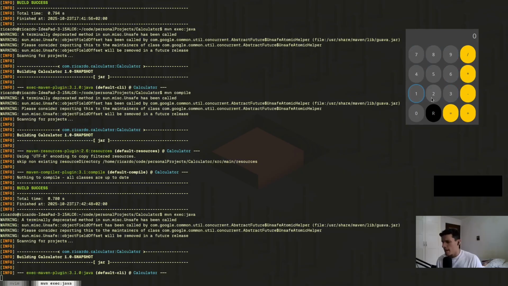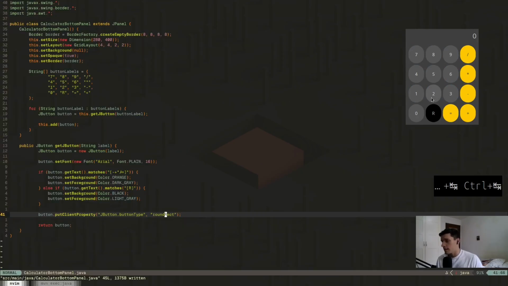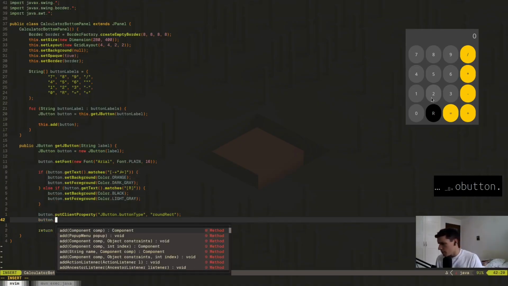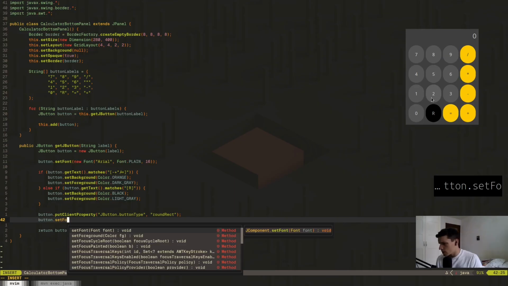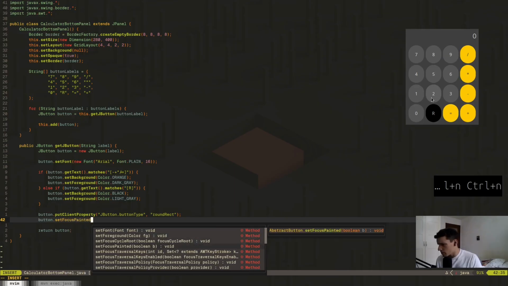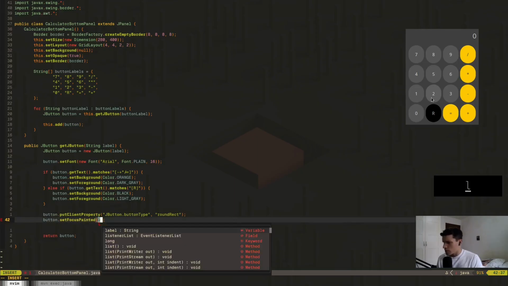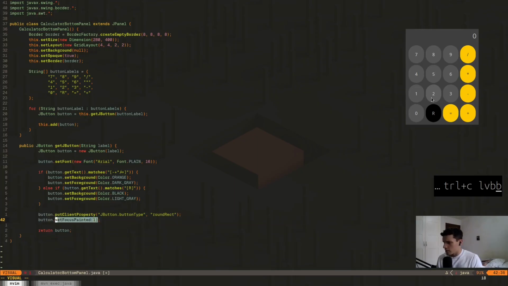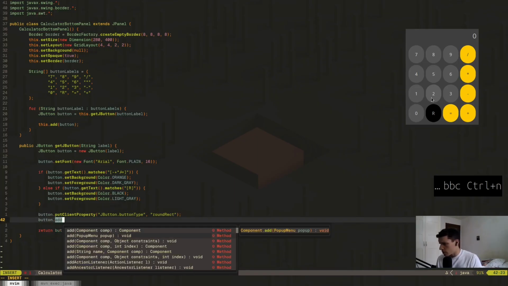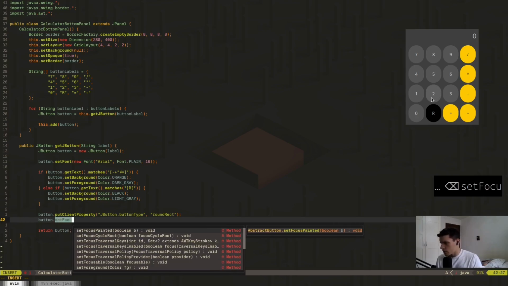Focus? I don't like that focus. I like the focus, but what I want is the button to have a set focus, for example, paint focus painted. No, I want to change the color of that. So this is not the method we want. No, focus.